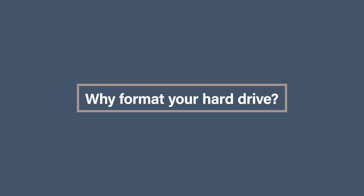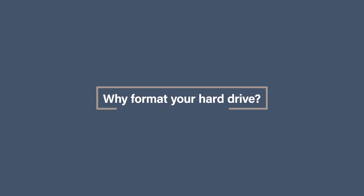Why format your hard drive? There are a number of reasons as to why you will need to format your new hard drive. The biggest reason is usually because you want to use it on a Mac, since most external hard drives come formatted for use on a Windows PC rather than a Mac. But you can also use formatting to quickly erase all the data on a disk or fix a disk that is corrupt. Although if your disk is corrupt, I would not suggest trying to continue to use it — just invest in a brand new sparkly one.